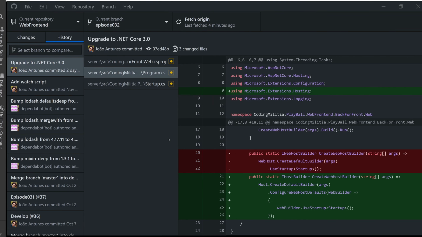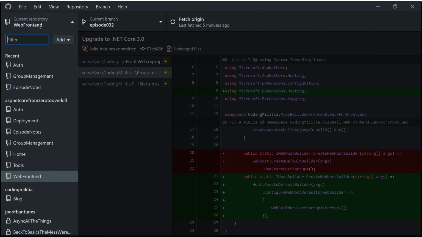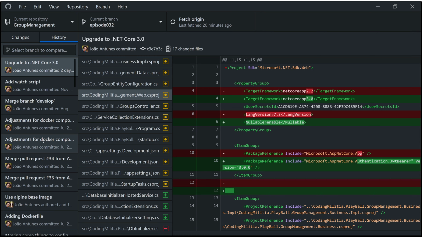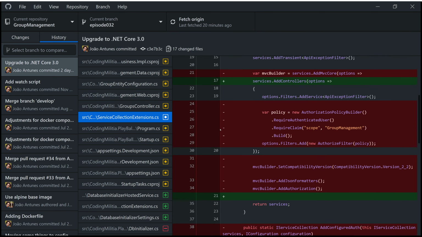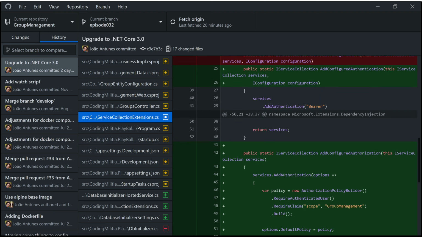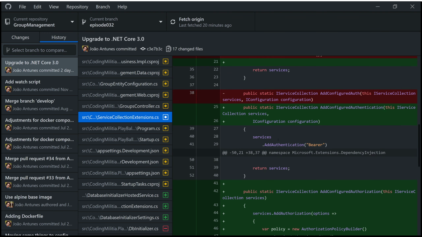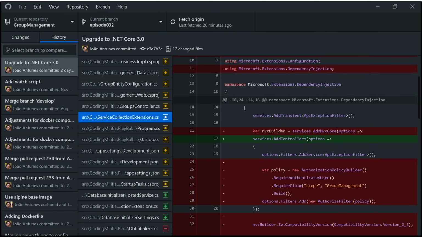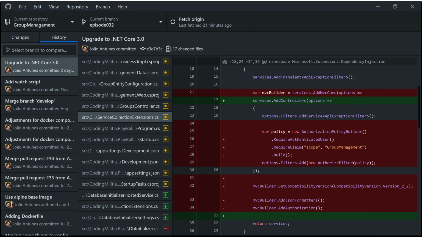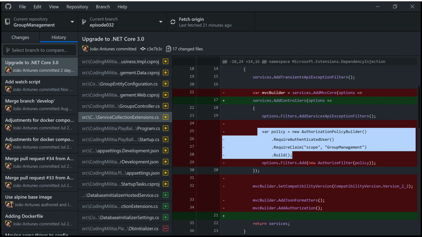So if we go check the code, let's see for the group management, for instance, and in the service collection extensions, if we take a look over here, when we were configuring MVC, so over here at AddMvcCore, we had an options, and over here we prepared the authorization policy.